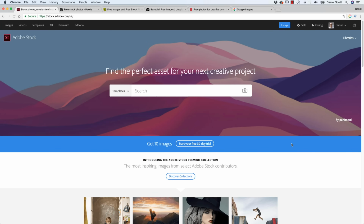All right, the last thing to cover is the use of the images in this course. You've got the exercise files, you can totally use them to practice and follow along with me. But if you want to use them in, say, your portfolio or your actual professional work, you need to go and license the images. I've got all these images from Adobe Stock, stock.adobe.com. I pay a monthly fee and I get 10 images. You can start your 30-day trial and get 10 images, but you've got to go and find those images and pay for them to use them. Or just switch them out.